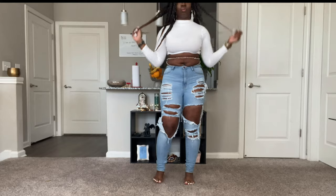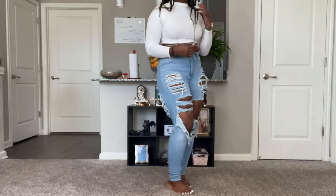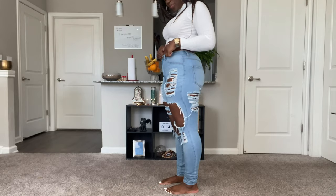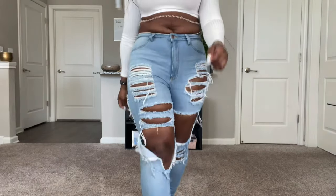Here we have the Play It Again skinny jeans in light blue wash. I really love these so, so much. I need to lose a little more belly before they look super cute on me, but yeah, I really like them. I'm not really a dancer but you can definitely move in these — and check out that walk!